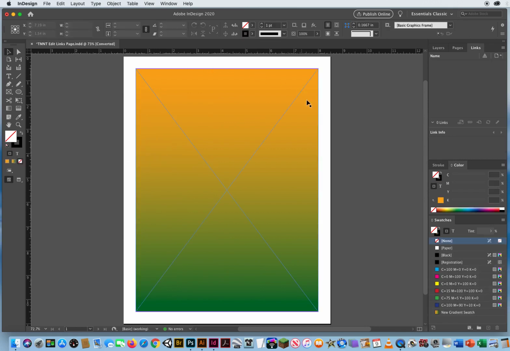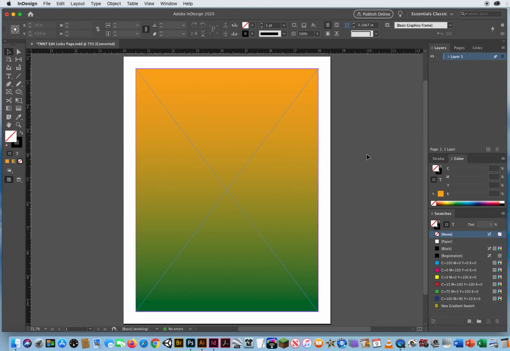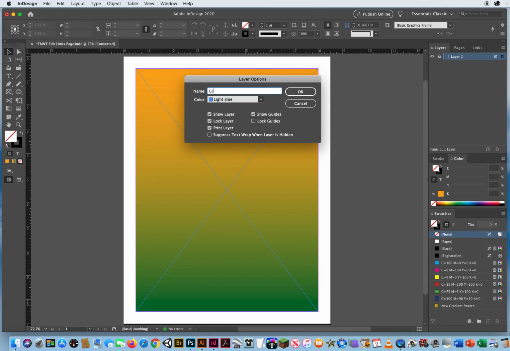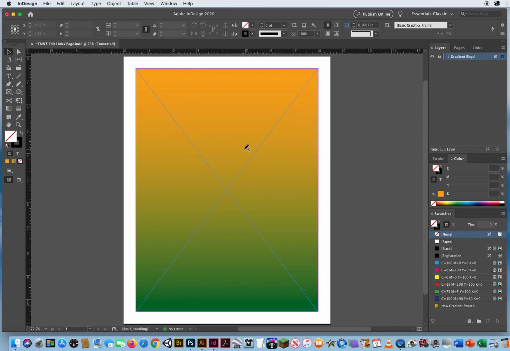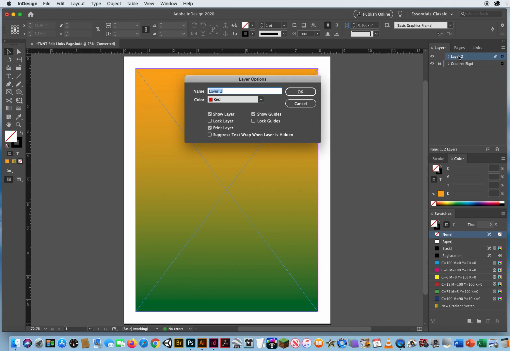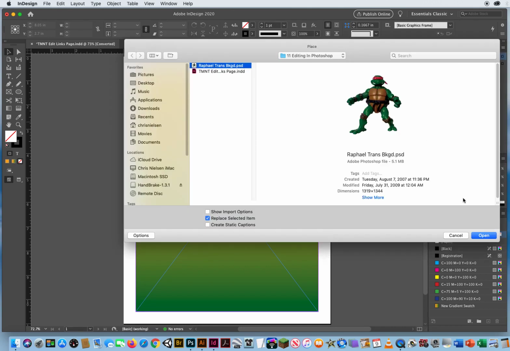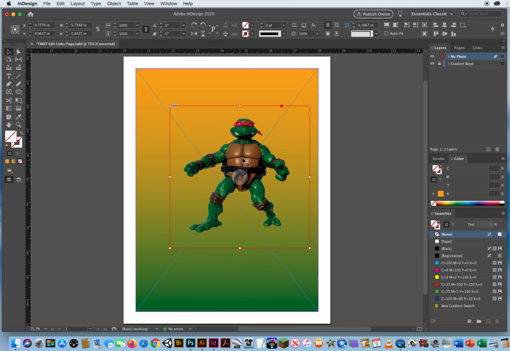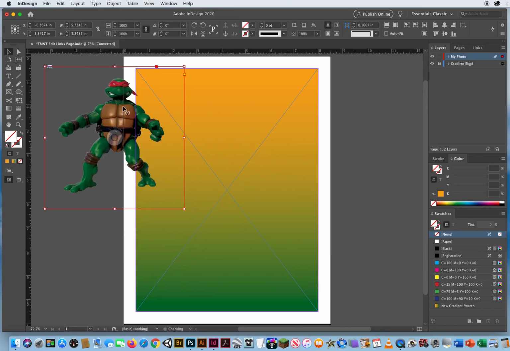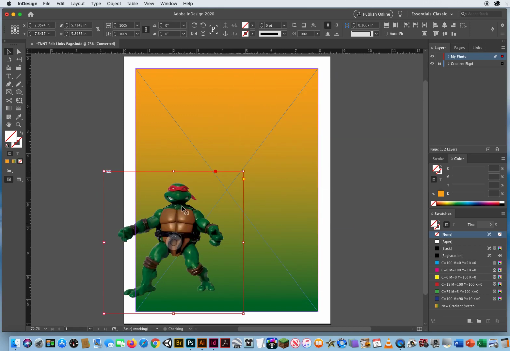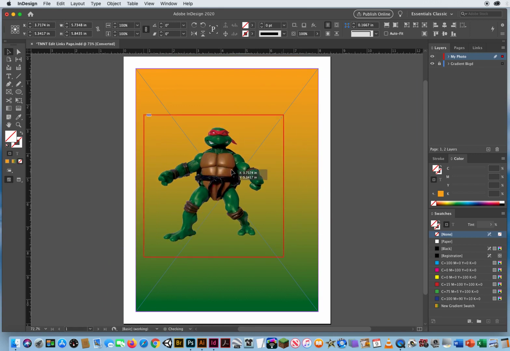Okay. When I want to put a photo floating above this, not trapped in this, I'm going to make a brand new layer. This box should get its own layer. In fact, I can double click the name and call that gradient background, and I will lock that layer. I don't want to accidentally put anything inside of this box. I will create another brand new layer and call this my photo. Now when I hit Command D for a document, I'll open up this photo, click. Now I have room to move him about anywhere I want on the page, even going right off the page if I wanted to, but I have more creative freedom.